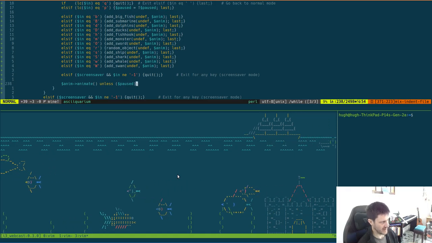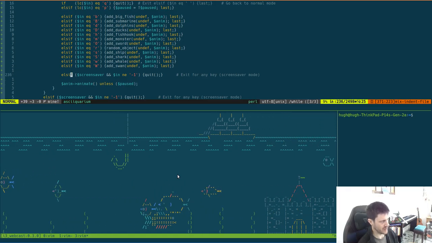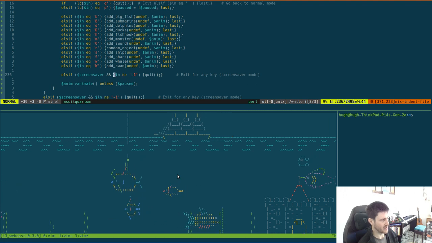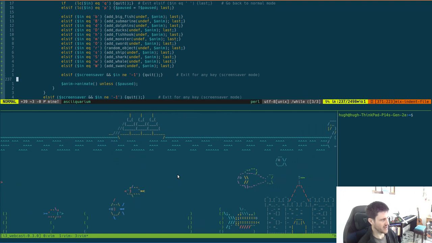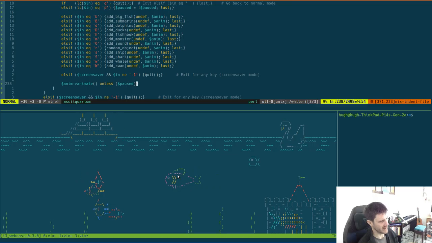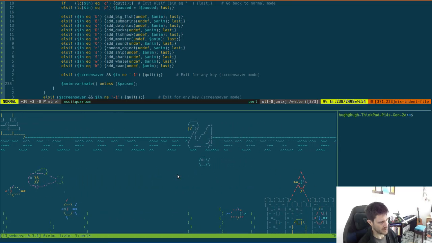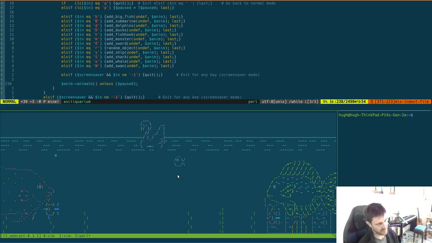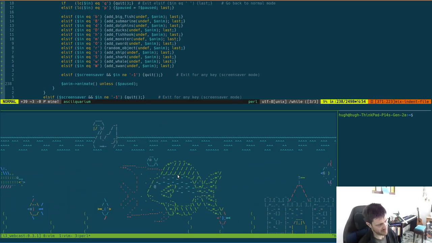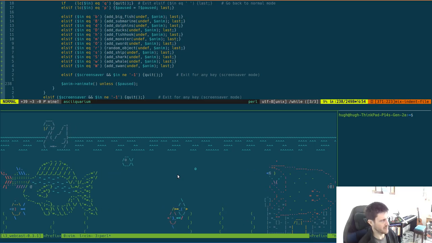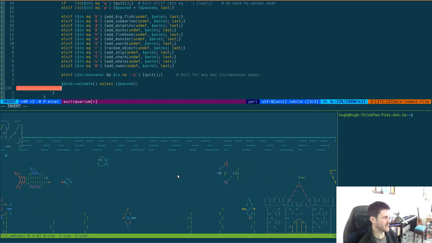Potentially just doing a last if in not equal to this. Yeah, because if you're not in screensaver mode, if I do space Z and then B, we get a big fish. But if we do B again, we don't get a big fish. We just get one by fluke, but that's all right.